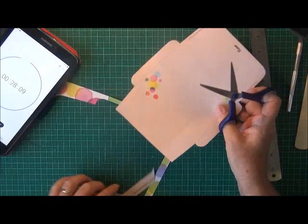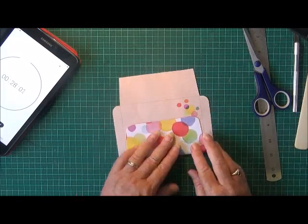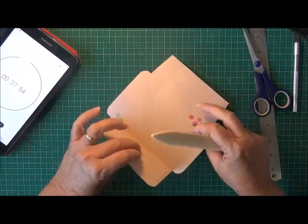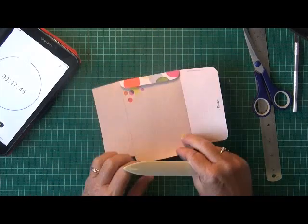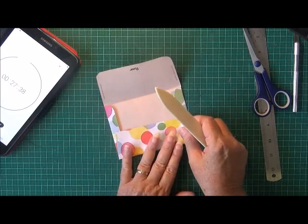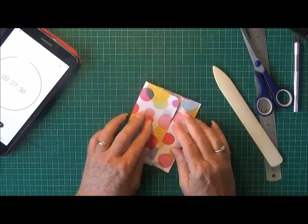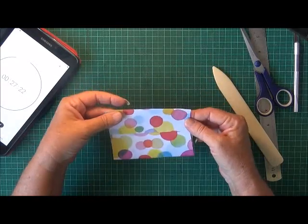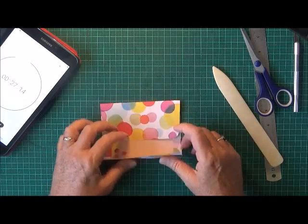Which is pretty slow going. Okay, cut that out. And all you do is fold it up on the fold lines, like that one there, and there, and there, and then that gets folded up there. So that is the envelope, which I don't think I folded really straight, but that's okay, it's going to do me.